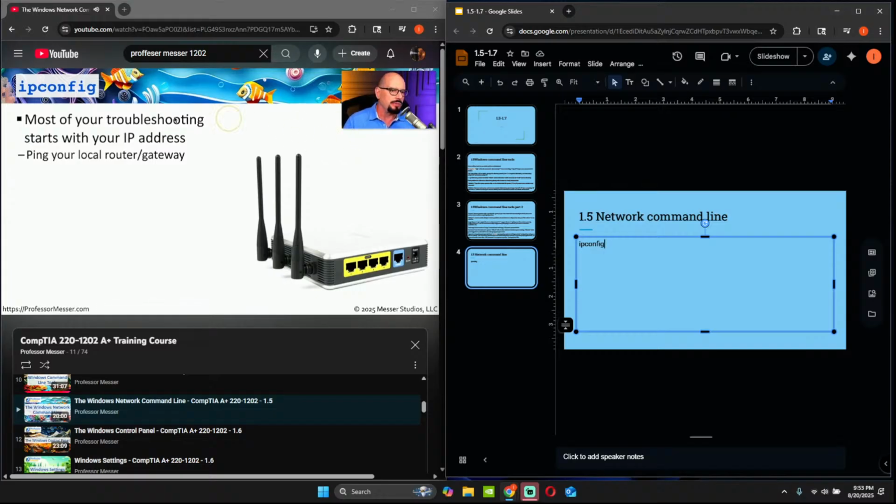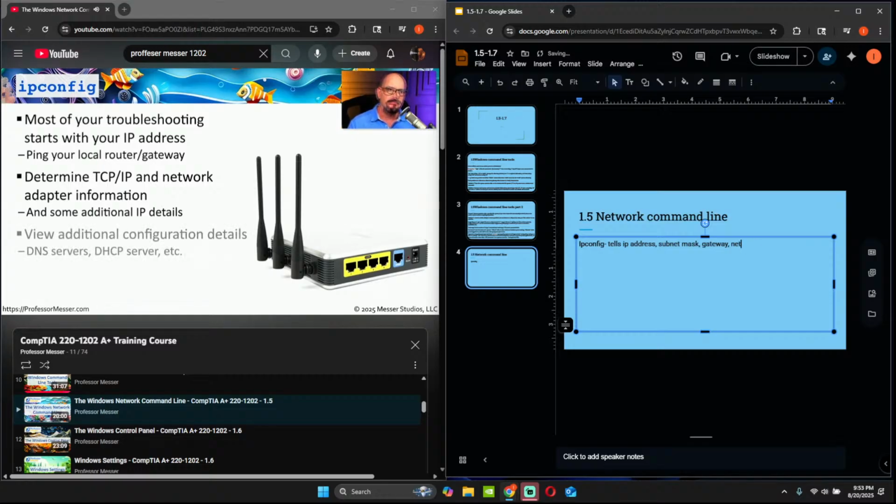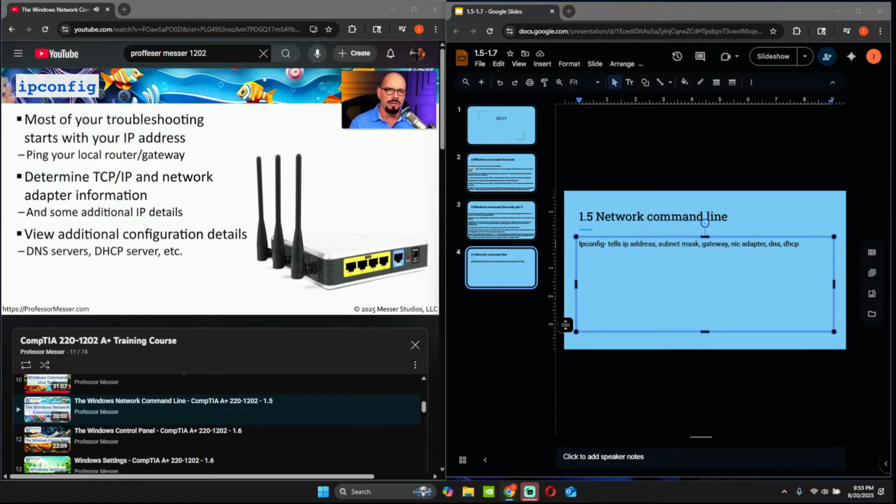The command you want to use in Windows is ipconfig. This will tell you information about IP addressing, subnet masks, gateways, and other information that's important when troubleshooting the network. The ipconfig command can also tell you information about the network adapter you're using. So whether you're on a wired Ethernet connection or a wireless link, you can get more information about your network interface card using ipconfig. And of course, you may want to know what DNS servers are configured on this device. Did this device receive a DHCP address and from what DHCP server, and other important network details. ipconfig can give you this information and a lot more.